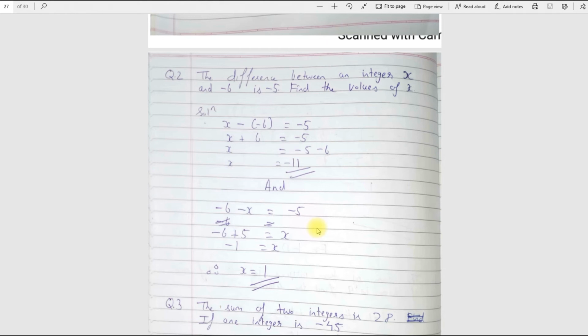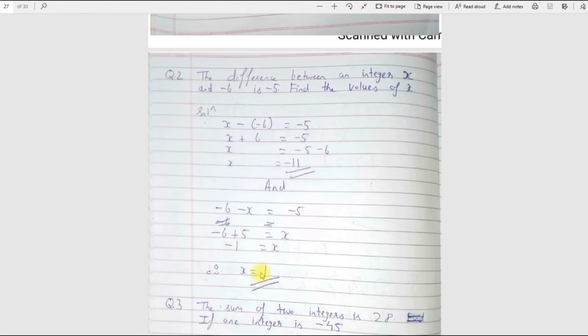The reason behind that is I will bring all the integers on one side and the variable on another side. That is, x is the variable which I took on one side and integers on the other side. So minus 5 came over here, becomes plus 5. Now minus x plus 5 is what? Minus 1. This minus x went over there, therefore it becomes plus x. Here I'm not writing plus, it is considered as plus when we don't write a sign. So minus x plus 5 is minus 1. Therefore x is equal to minus 1.